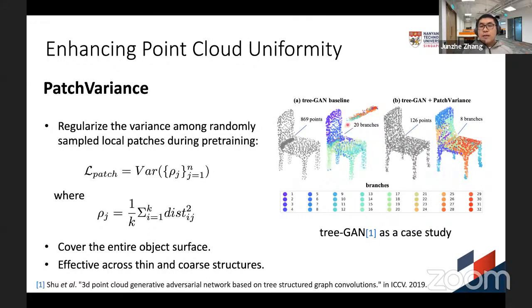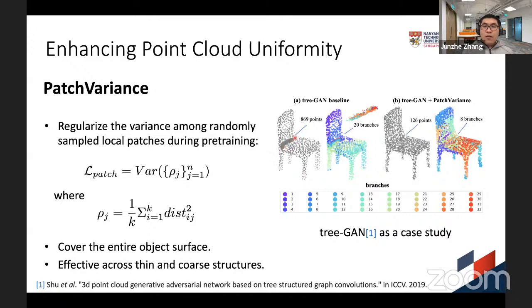So you can see that most of the branches, more than half of the branches, actually focus on the intersection of different parts, the geometric center of the chair, right? And if you count the number of points over here, out of these around 2,000 points, we actually have nearly 1,000 cluttered over here.